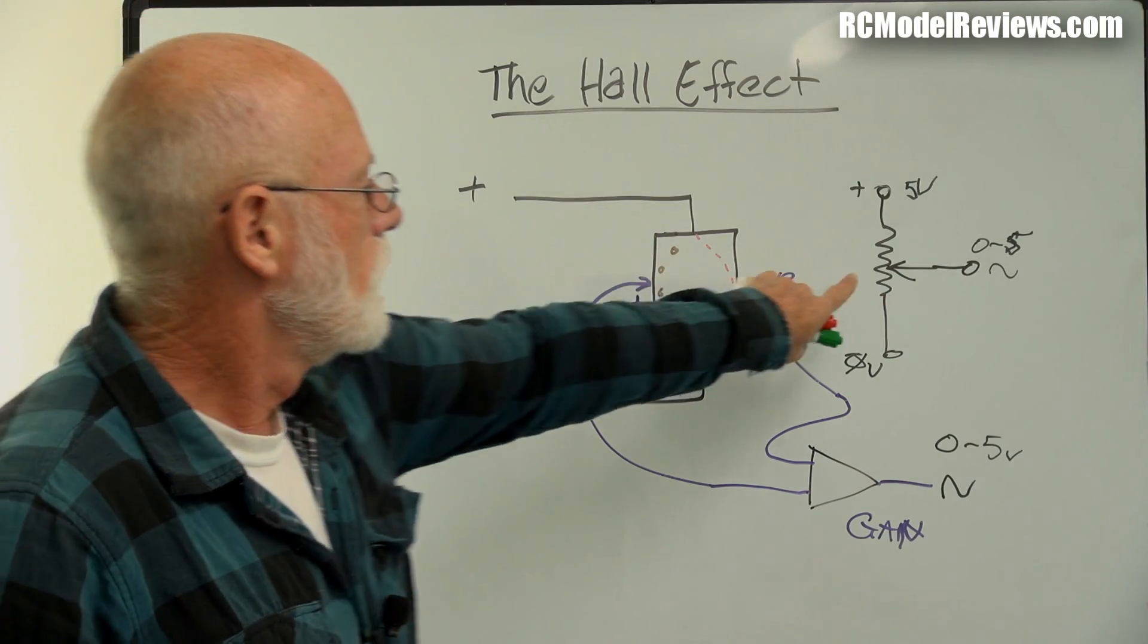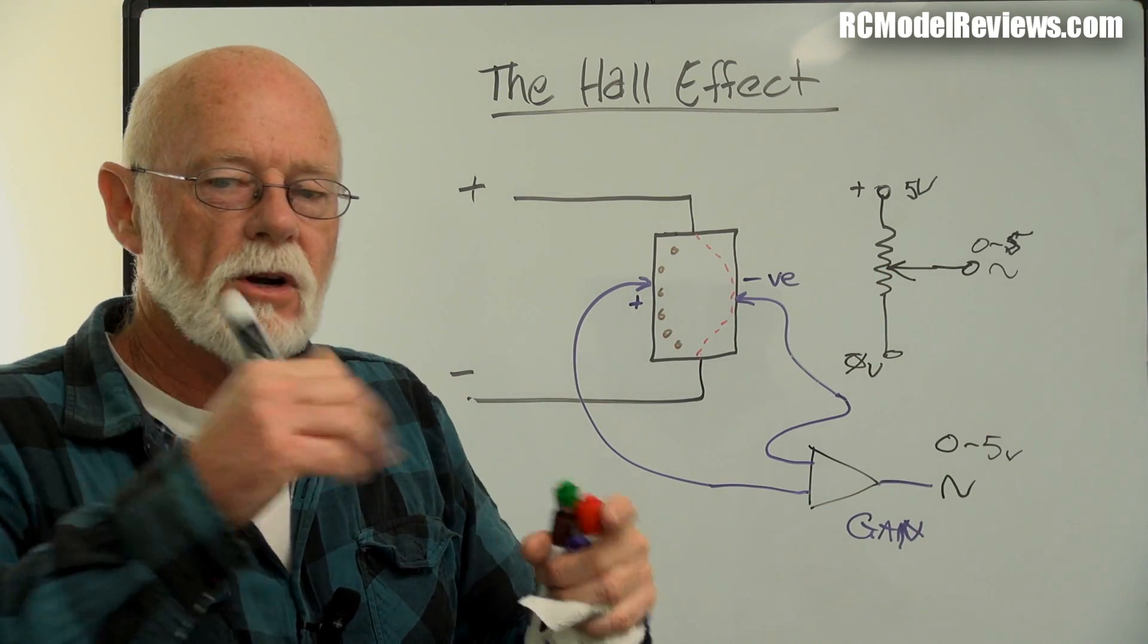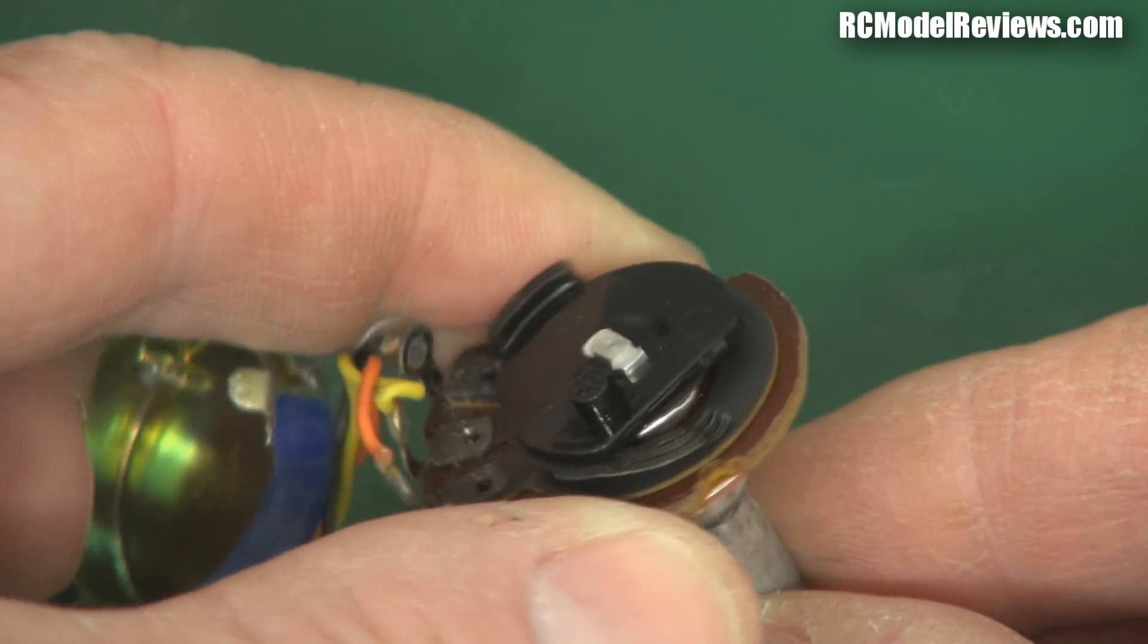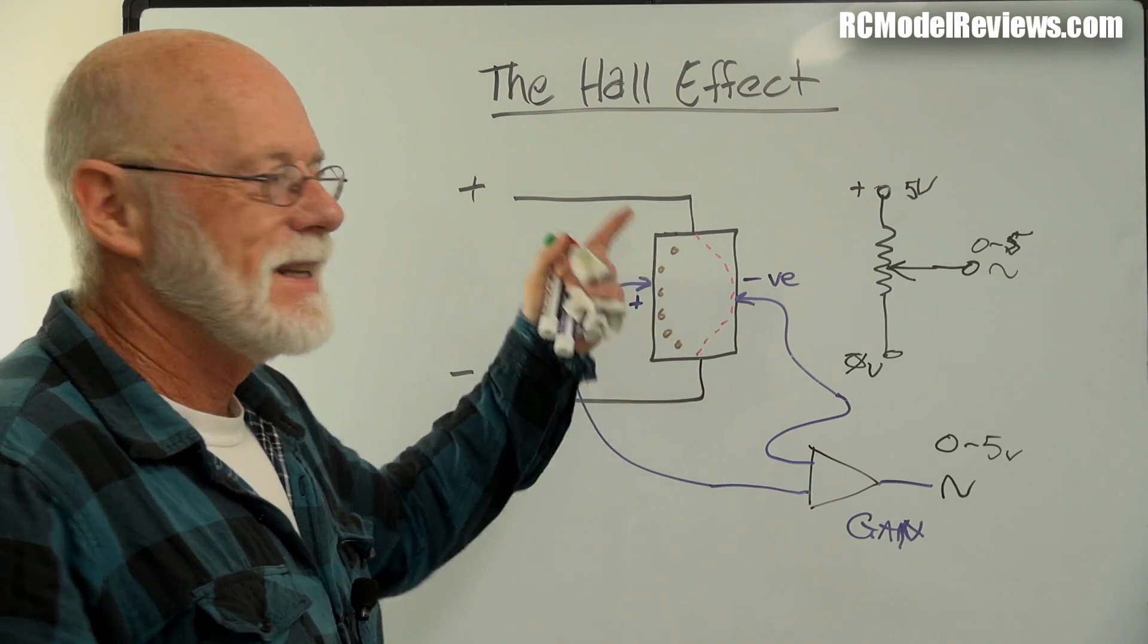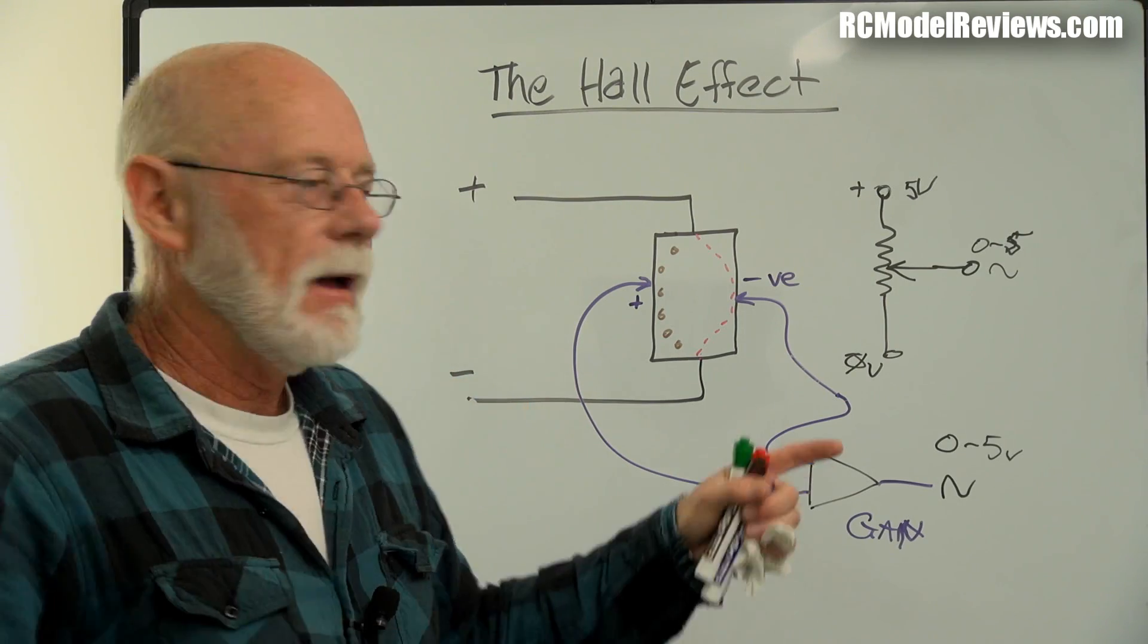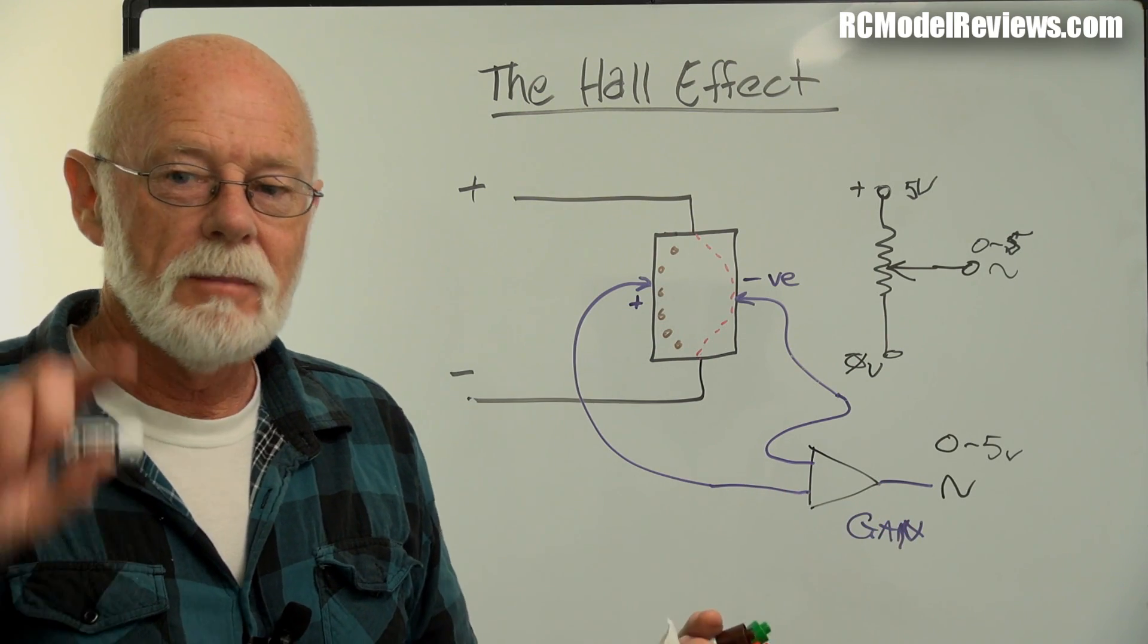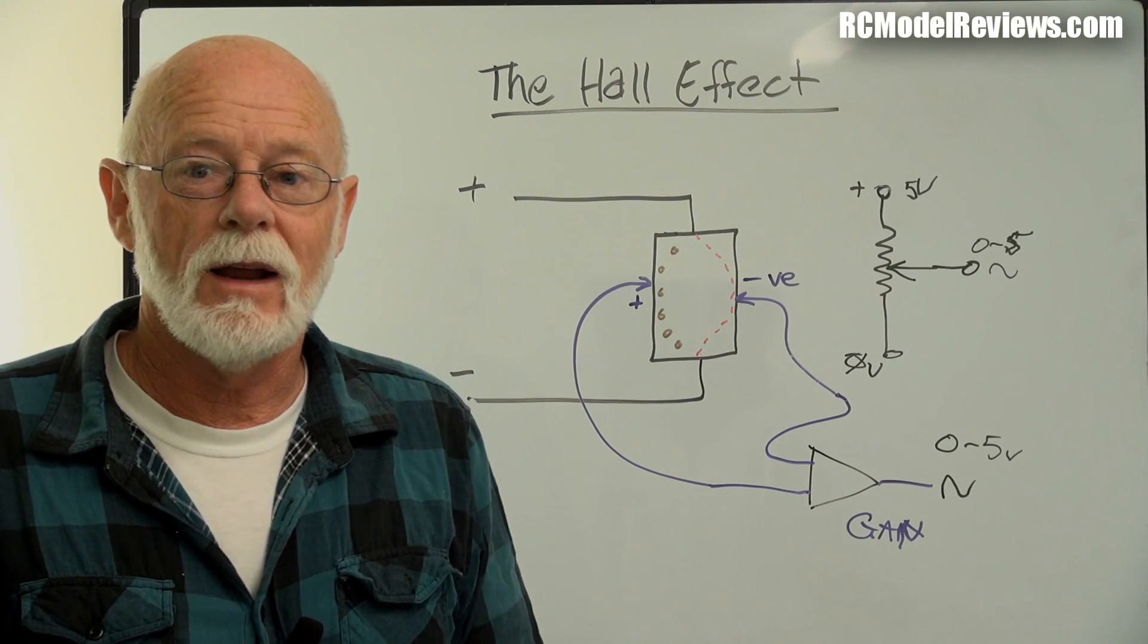Now, on the pot, this little bit here, it's actually a little physical arm that wipes across a carbon or a polymer surface to vary the resistance. But anything that moves and rubs wears out over time. That's why pots tend to wear out. Hall effect, there's no rubbing parts. There's moving parts - there's a shaft and a magnet. But it doesn't touch the Hall effect device so it never wears out. Maybe the shaft would wear out after a billion years but the actual sensor itself doesn't wear out.